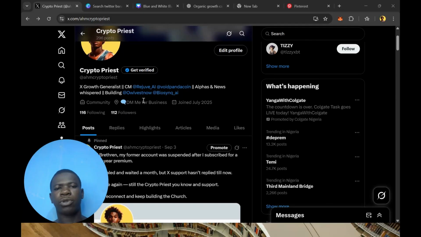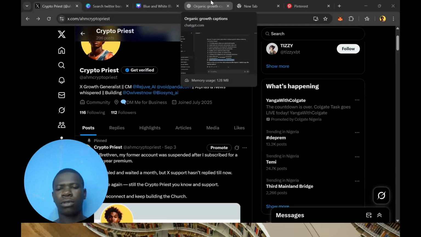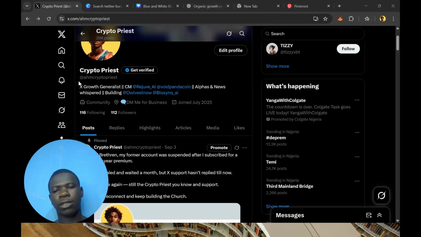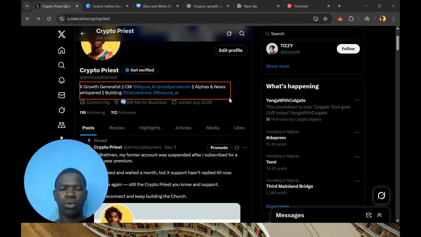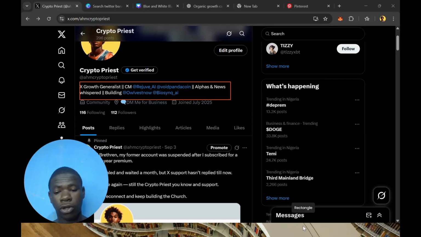For your bio, some people have problems with bio. Just as you are starting, don't use this. I want to advise you to use this. Can you see this? This is my profile picture. This is my second account. My first account was banned. The account I started with was banned, so I had to create this one. And with this one, I was already standing well in this space. I have a lot of knowledge, not really much, but the knowledge I have is enough.